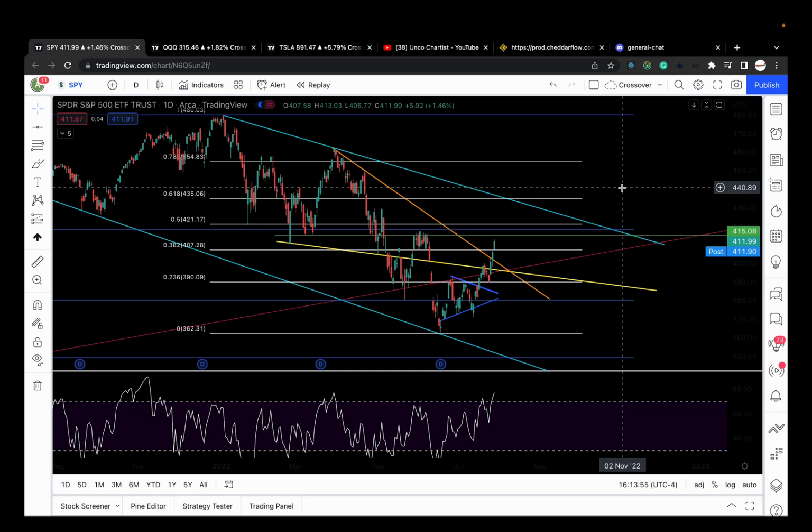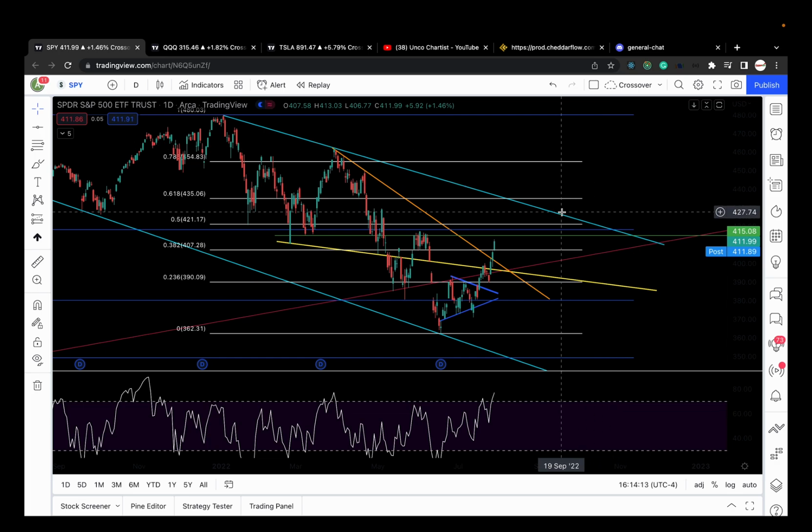All right. I have a saying. Not every support level that fails leads to a big move to the downside, but every big move to the downside started with a support level failing, and it's the same the other way around for the upside. Okay, so that's my recommendation. So you've got to know the levels. As of right now, I have a 410-ish level.